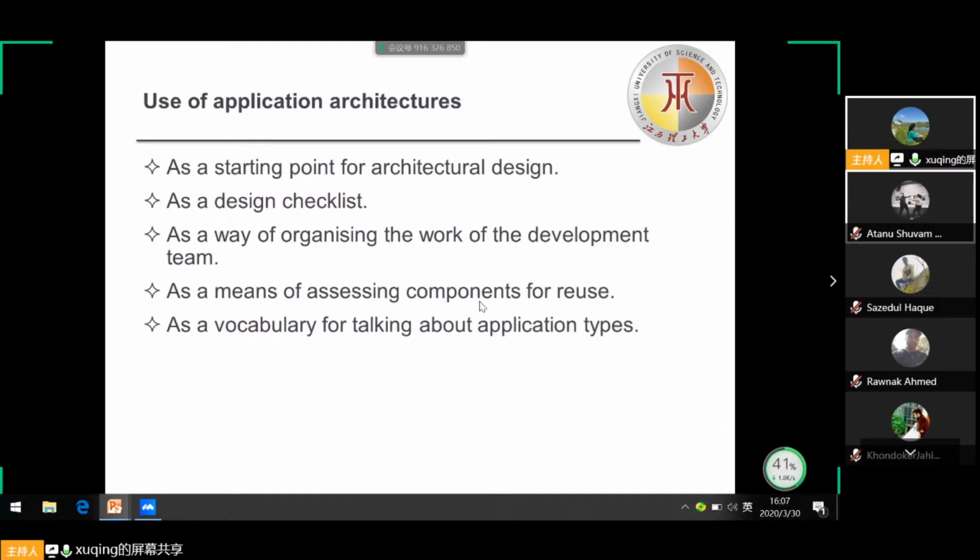If we are discussing a specific application or trying to compare applications of the same type, then we can use the concepts identified in the generic architecture to talk about the applications. So you see here we have different ways to use our models of application architectures.